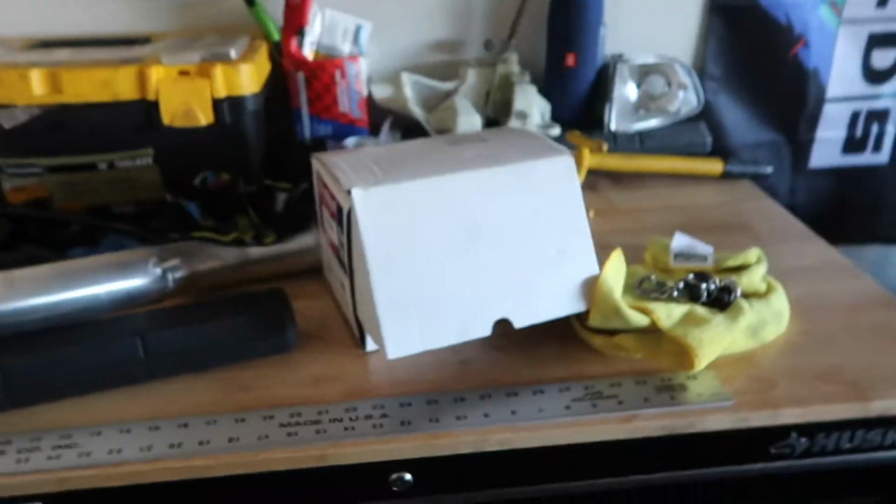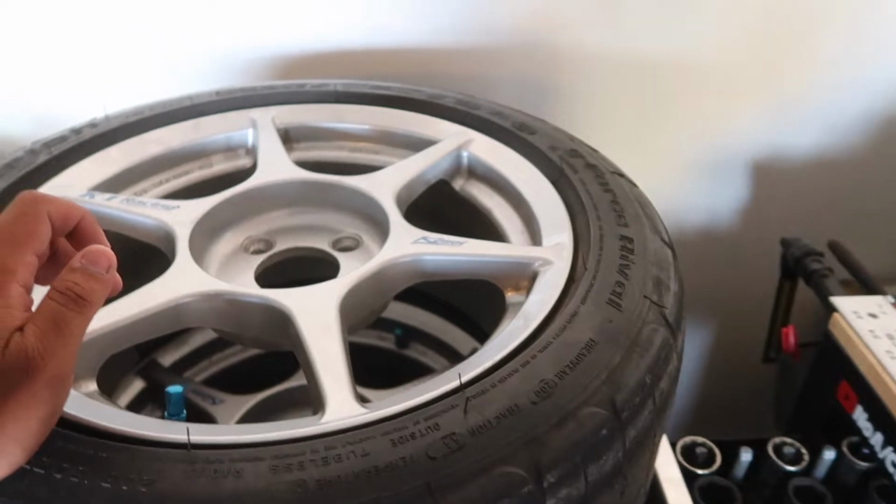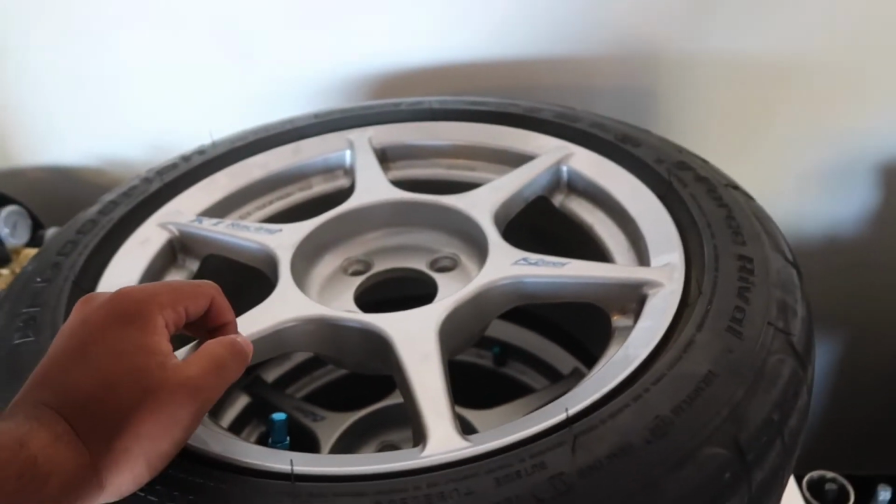So I'm gonna be going to the track again tomorrow, the streets of Willow. Before I do that, I'm gonna be prepping my car. Well, not my car, but I'm gonna be getting my tools ready, stuff that I need, like my fluids, tools. I'm gonna bring my spare tires this time. Only three of them, because only three of them hold air. One of them is completely flat.